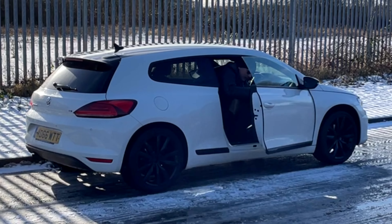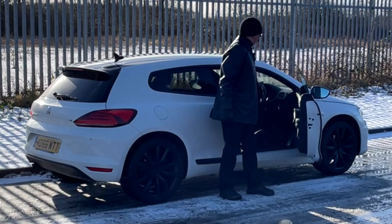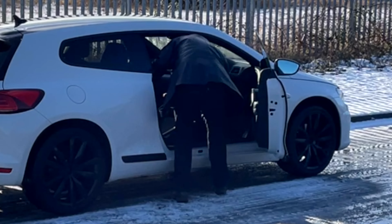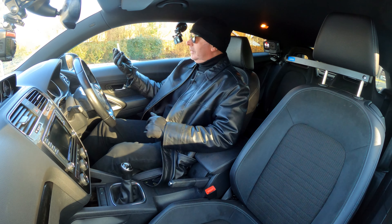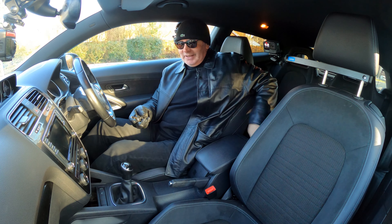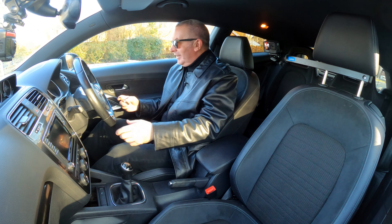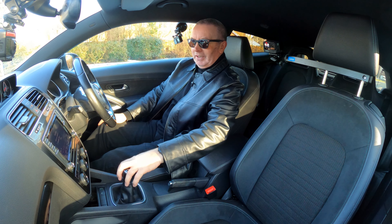It's the Black Edition, so we've got the black grille, front parking sensors, the low chin spoiler, black door mirrors, black panel on the roof, the centre panel in gloss black, multi-spoke alloy wheels, door protectors on the side, rear privacy glass, integrated rear tailgate spoiler, reversing sensors in the bumper, and the twin exhaust tips.